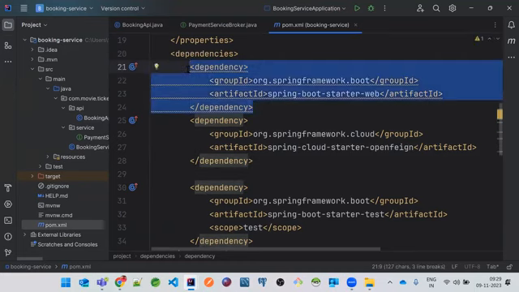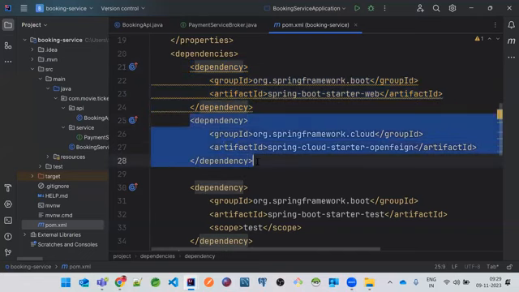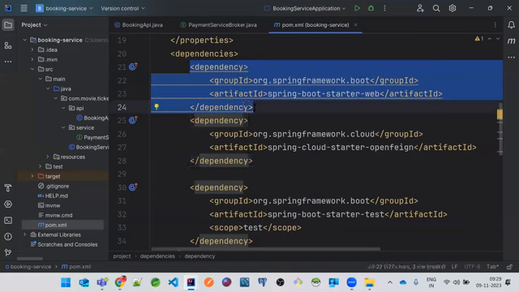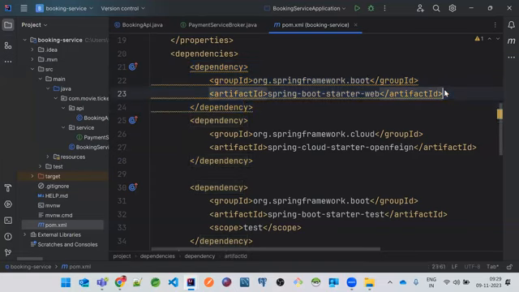That means we are actually developing a web application, and we have another dependency, which is something called a Spring Cloud starter Feign. And this is not from Spring Boot technology. This is actually from Spring Cloud. But if this starter dependency is there as a dependency, we have not provided any version for this, right? How the version is getting managed?